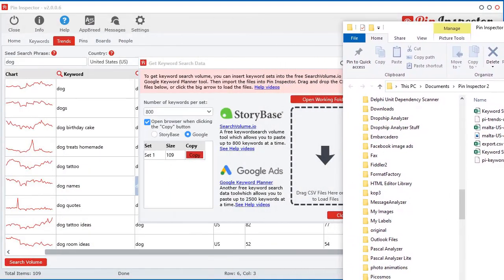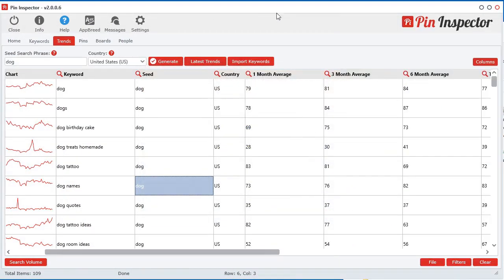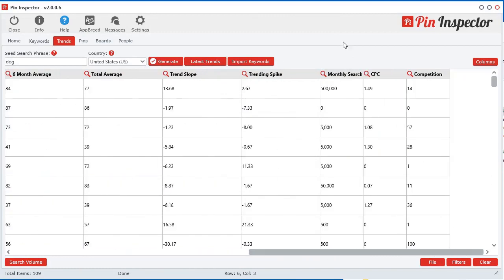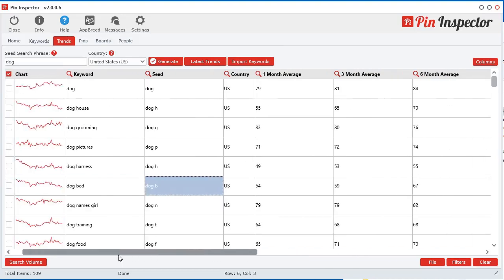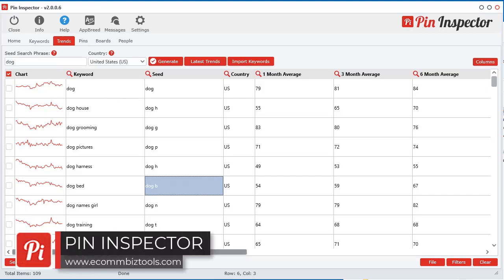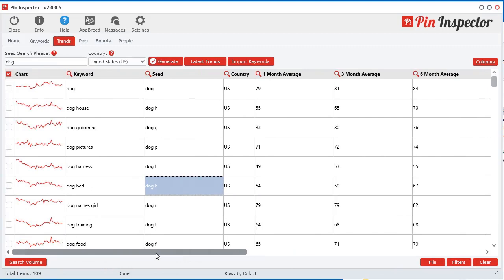Now we can come here and we can just drag that in. And now what we have here at the end, we have some extra data. So now we can sort by monthly searches. And then we can come over here, we can see that according to Google, these are the ones that are searched the most in Google. Now, obviously, Google's different than Pinterest. People search differently on Pinterest, but it just gives you extra data that you can use to harness and figure out exactly what you want to do for your particular research. So just an extra variable for help.